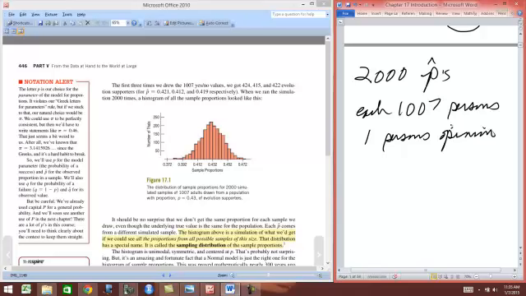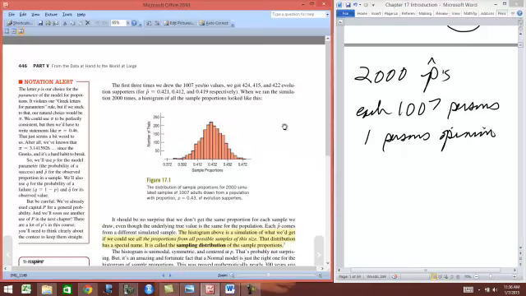And for every random number, and the numbers were between 1 and 100, each random number that was between 1 and 43 was a person that believed in evolution. And each random number that was between 44 and 100 was a person that did not. And they did this 2,000 times. So they got 2,000 p-hats, and that's what this histogram is showing you, okay?